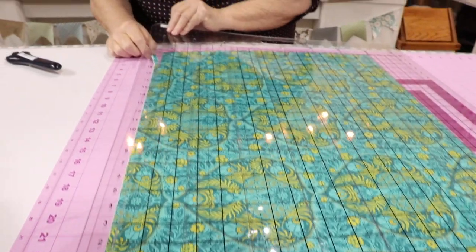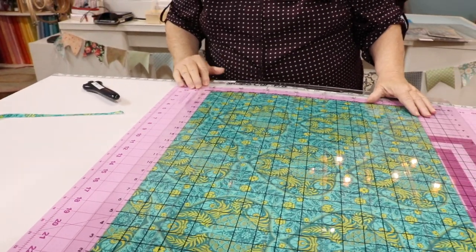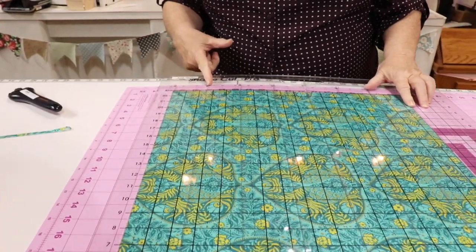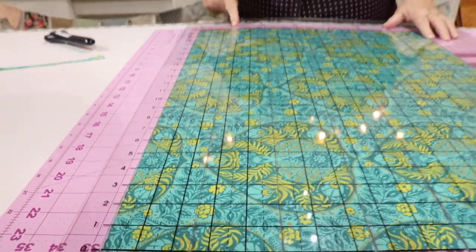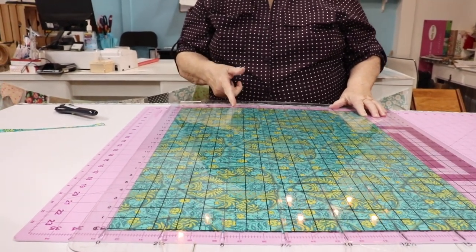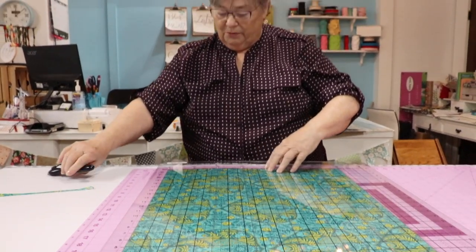And I'll show you how that piece comes out, see? So then I can continue cutting. I'm going to go to the 2.5-inch mark because I want to make some binding. If I were making a charm, I would go on over to the 5-inch mark, or layer cake, I would go clear to the 10-inch mark.